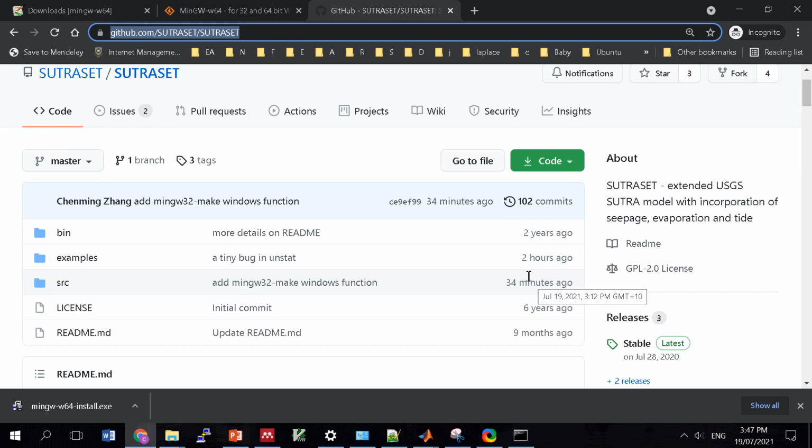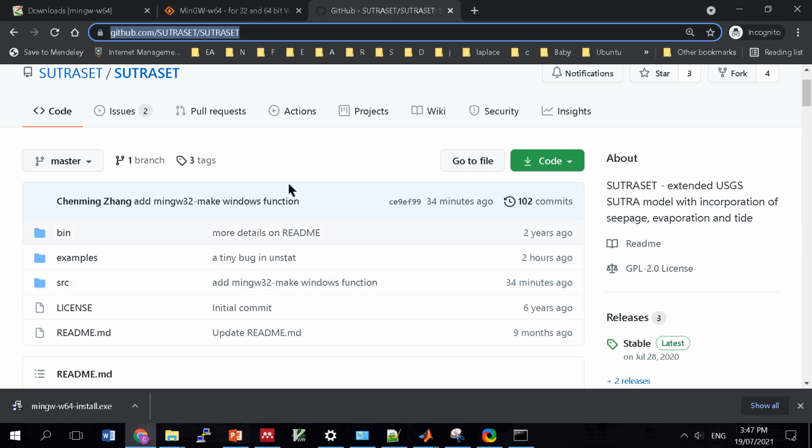If you use Git to track it, you only have one instance within your computer. You don't have to say SUTRASET 1, SUTRASET 2. It's pretty much like when you write a report, you always have a final version, and after you return from your supervisor, it's final 2, final 4, final 5. It doesn't really have to be like that. You only have one instance, and then you track the changes every single time.